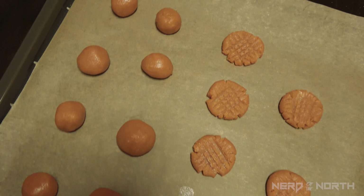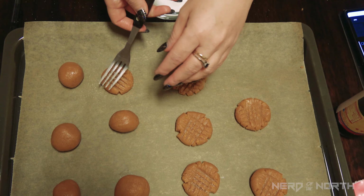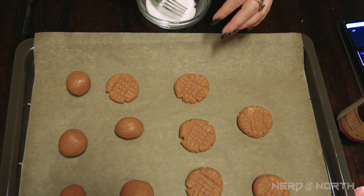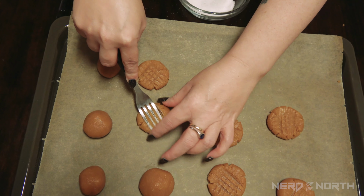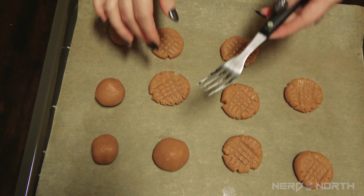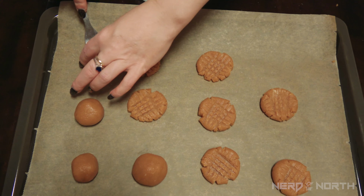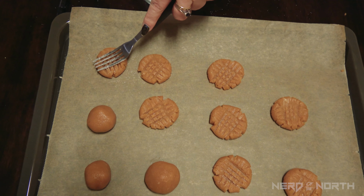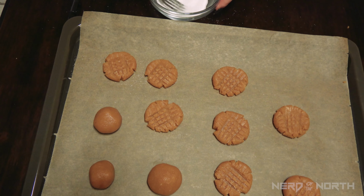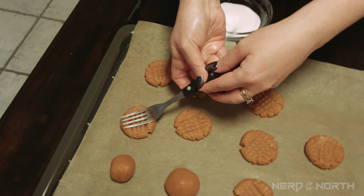Okay. Maybe. So yeah, we're getting there, guys. These are gonna be so good. And we're gonna crisscross applesauce with a little bit of sugar on each one. I say we sprinkle a little bit of sugar on the top of each one at the end. Yeah, we should do that. Alright, so we're gonna do that, and we're gonna pop these in the oven. How long are they gonna go in the oven? Do you remember? For 10 to 15 minutes. Okay, so 10 to 15 minutes at 350 degrees Fahrenheit or 180 degrees Celsius for those who don't use Fahrenheit. Right. Okay, so cookies are going in.